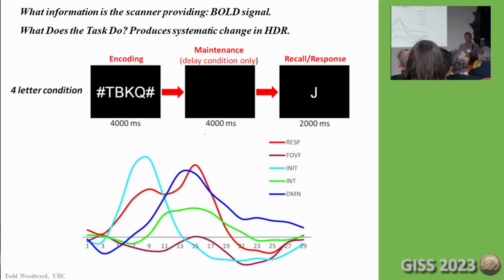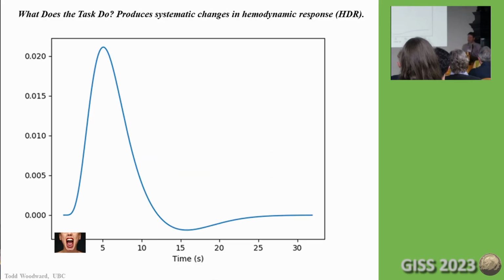But for even a hallucination or for any type of cognitive event, it's not just one. There are different areas of the brain that produce different responses even for any type of task. So this image that we're so used to seeing of the hemodynamic response was measured in the visual cortex with a very brief visual display, but nobody really checked the other areas of the brain carefully. Everyone always says there are different hemodynamic response shapes in different parts of the brain. Yes, because those different parts of the brain are doing different things in response to any type of stimulus.